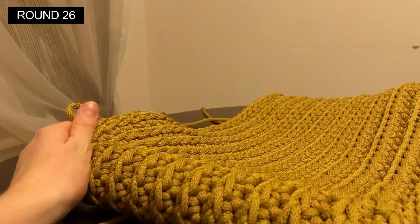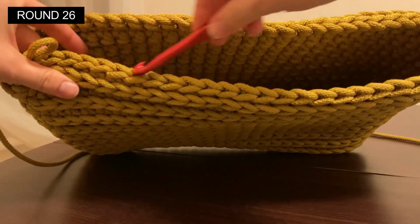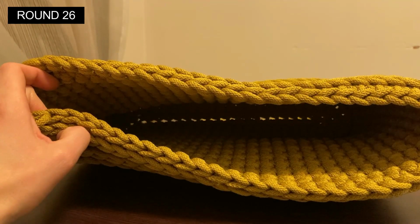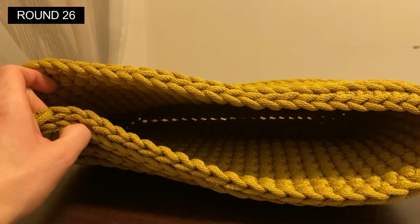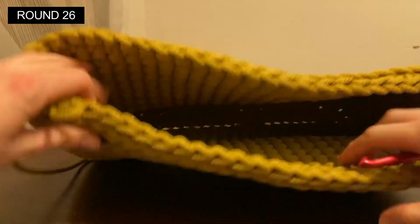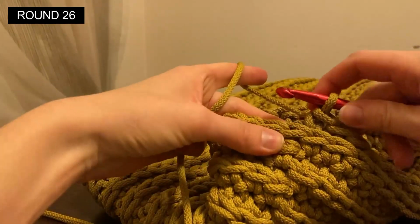Now round 26. Before making round 26, you should have 60 stitches all the way. If you have one stitch less or more, no worries, your tote bag will come up fine. Just make one stitch more or less at the very end. So let's start making the round with the handles.